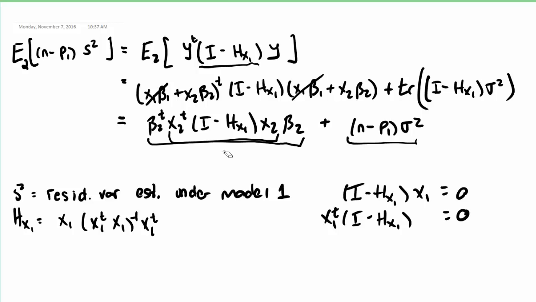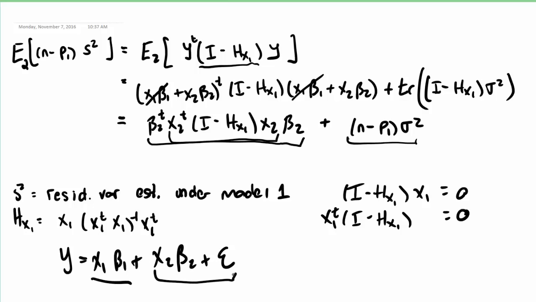Okay, and that makes sense. What has happened in this case is we have included variance into the residual variance that's actually systematic variance. Recall the true model was y equal to x1 beta 1 plus x2 beta 2 plus error, and we've just fit that part. So our model treated the x2 beta 2 like it was error. So that extra variance got thrown into the residual variance.